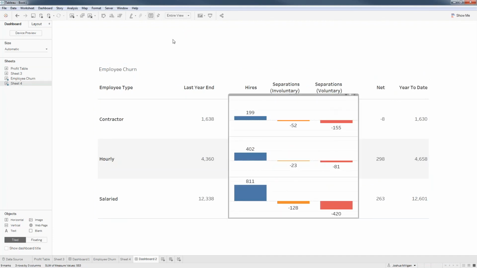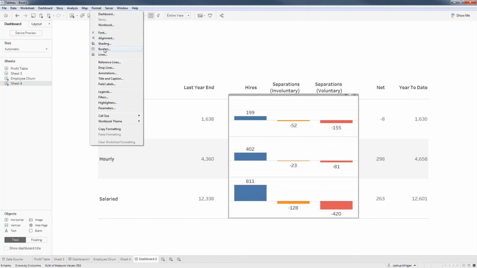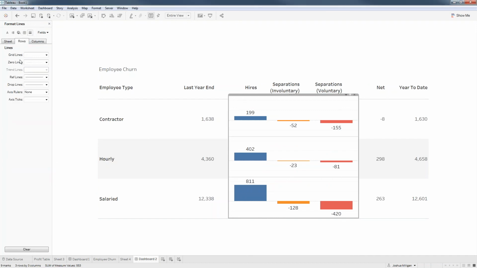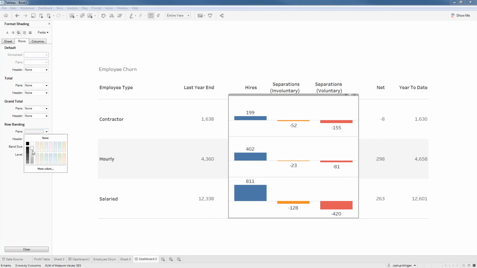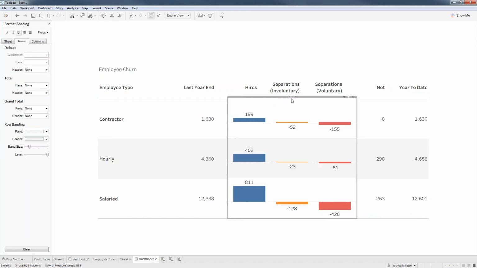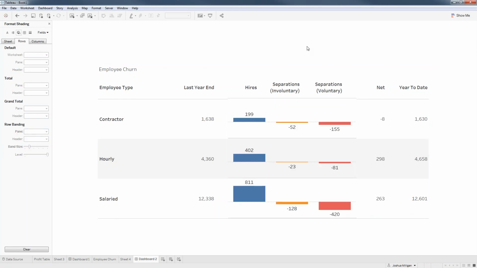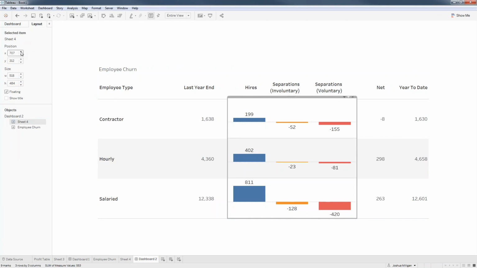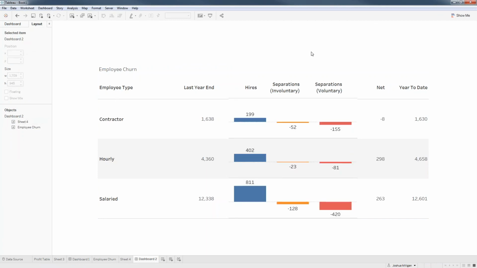We don't need the legend necessarily, but with just a little bit of formatting, take away some column dividers, take away some grid lines, and put in some banding on the rows so that we get a match there. And then I won't spend a lot of time here trying to get it perfect, but you get the idea, and you could pretty easily go into Tableau's layout controls and adjust the exact positioning until you got it to line up exactly. But now you've kept that table and you've kept the flow of information.